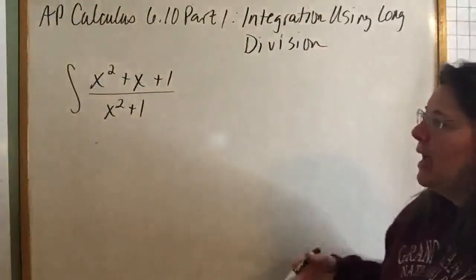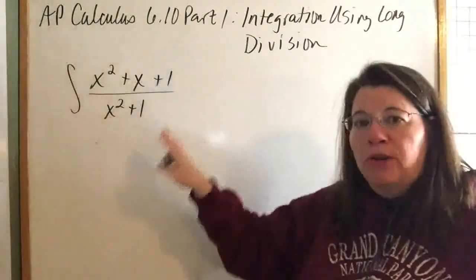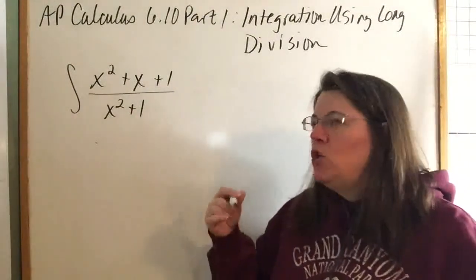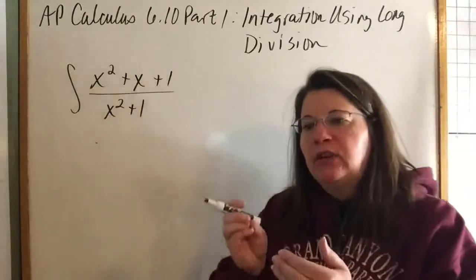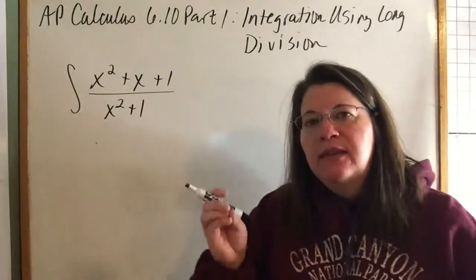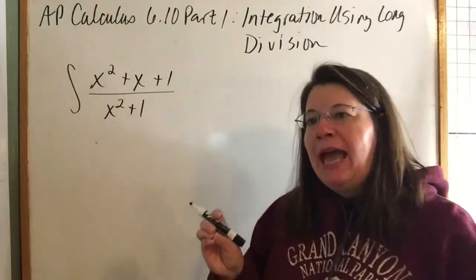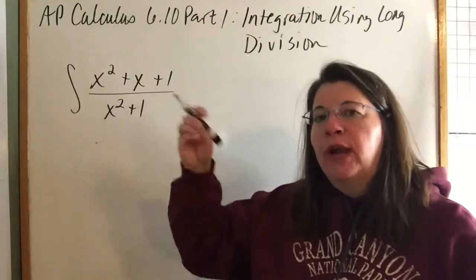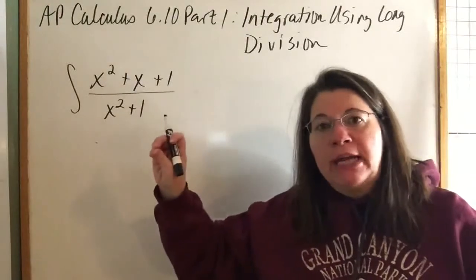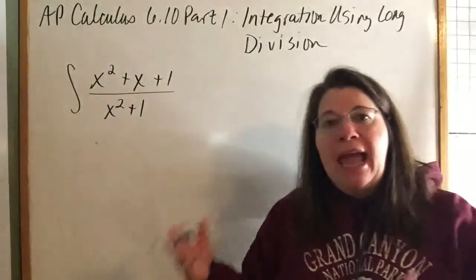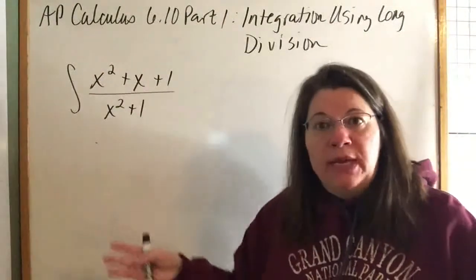And if you try to look for a natural log situation where you've got a derivative over an original, you can't have that. If you think about the nature of a derivative, if we take the derivative of a function, isn't its degree going to go down by 1? So if we have a derivative over an original, then the top degree is never going to be higher or equal to the bottom degree. So we can't have that situation unless the degrees match what we need them to be.